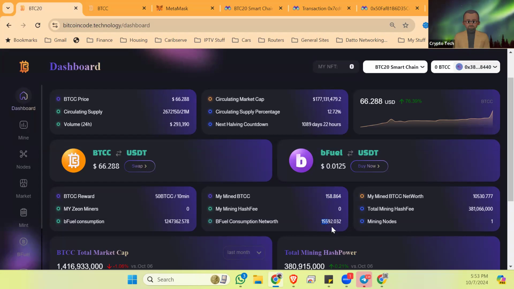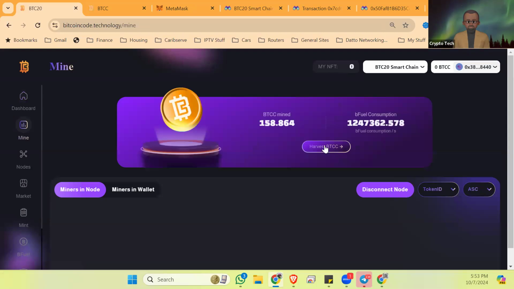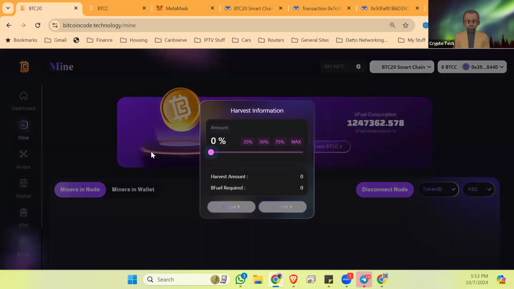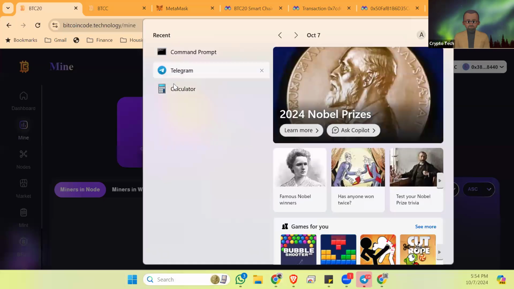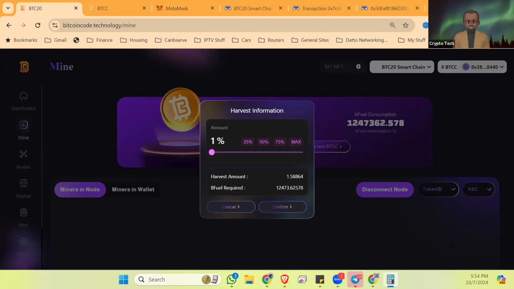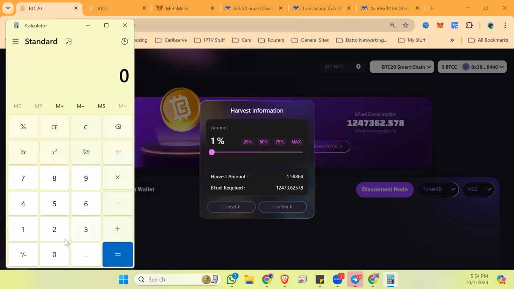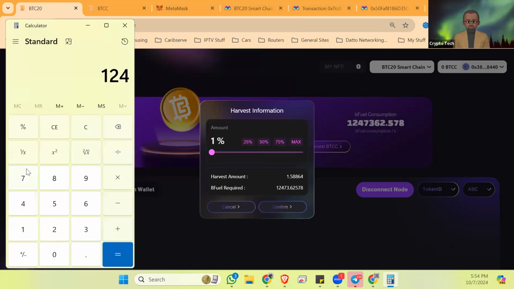If I go here and click on mine and then harvest, it would show 1% as 1.58 BTCCs, and I would have to calculate this to get the price. 173.63 multiplied by 0.0125 equals 155.92.